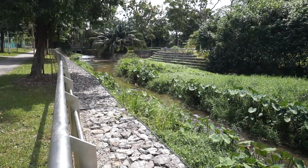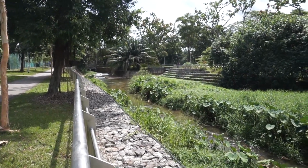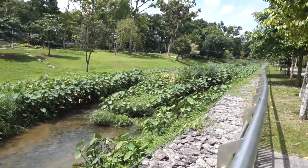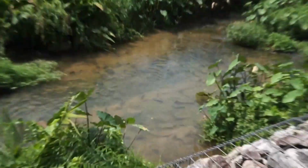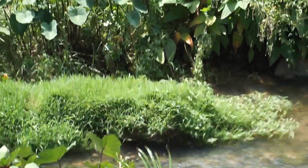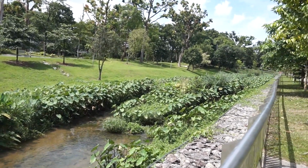Welcome back, and as you can see from there, the river actually flows from Lower Pierce Reservoir through the canal and passes under the Amoy Quee Bridge and continues heading down this direction. And we're going to continue walking down here and see what we can find. And the first thing I see is lots of fishes. And lots of aquatic plants too.